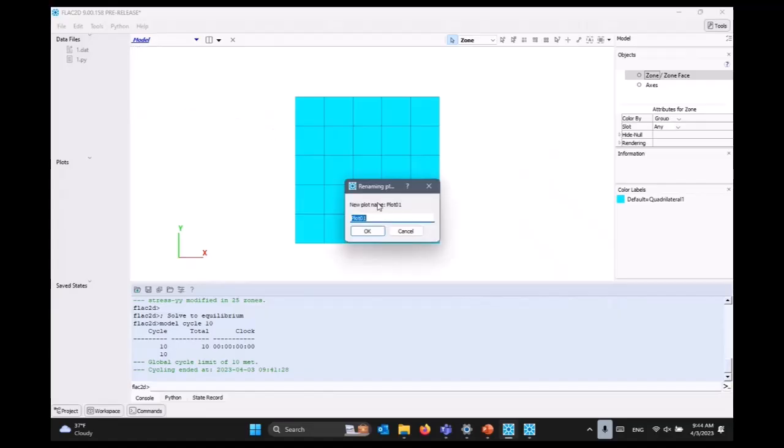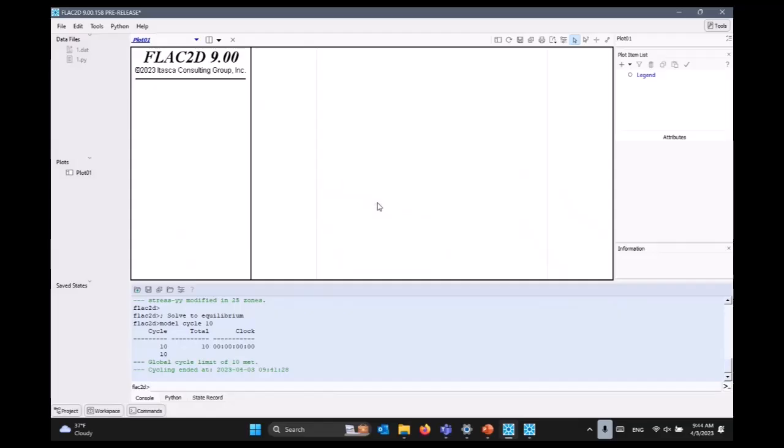Plots are typically for things that you want to see, like results or track histories. What else can we show on plots? Again, geometries, deformations, vectors, and so on. So if I create a new plot, I type a name, let's say by default plot1, you can put any name.